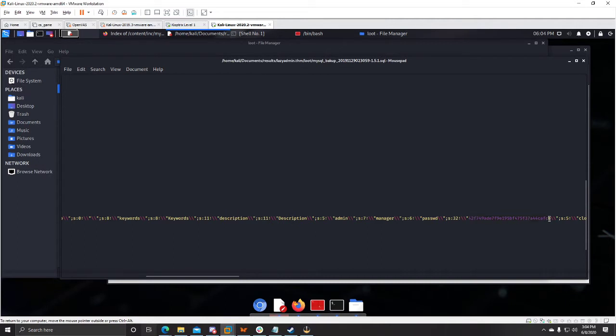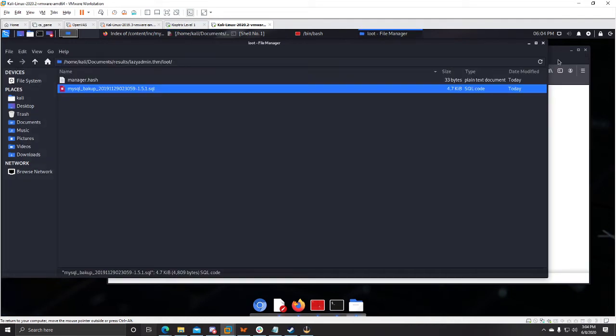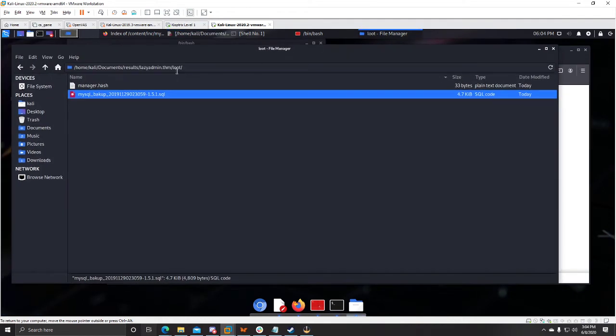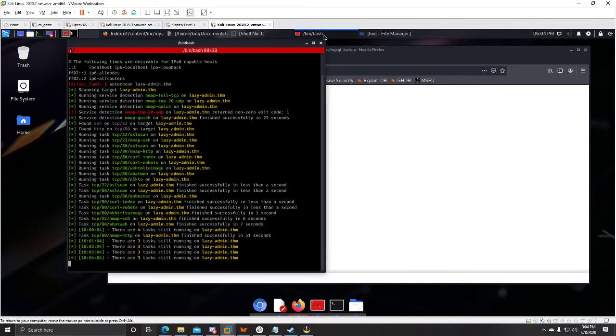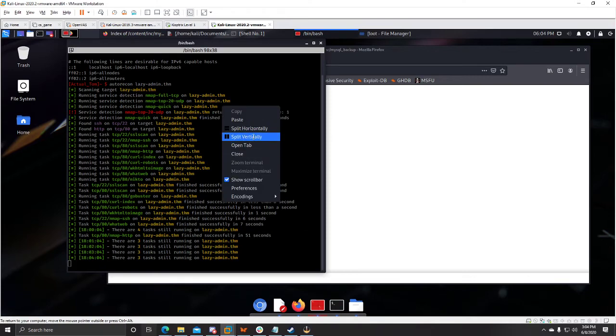So I'm going to go ahead and copy this, and you can do one of two things with this. You can either take that and crack it on your box, which is what I will show you, or you can go out to a website called CrackStation, and you can put it in there. So let's go ahead and open a new tab.